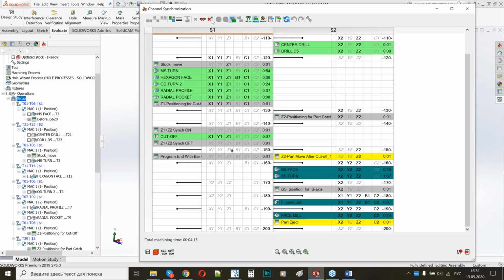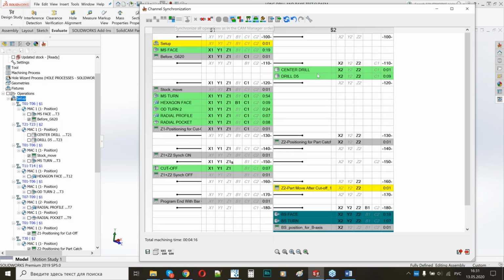This is what I would like to do here, and it's not very complex to perform. First of all, I will add a new workpiece because I would like to launch together these turning operations on the back and on the main spindle.